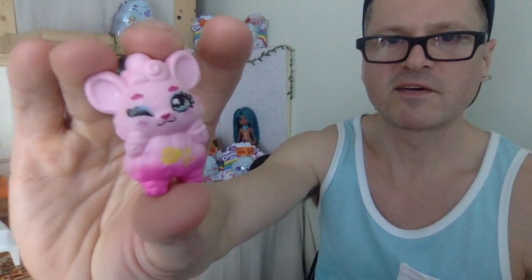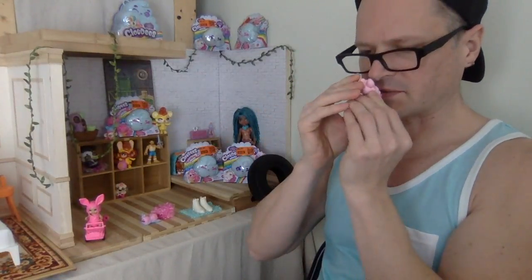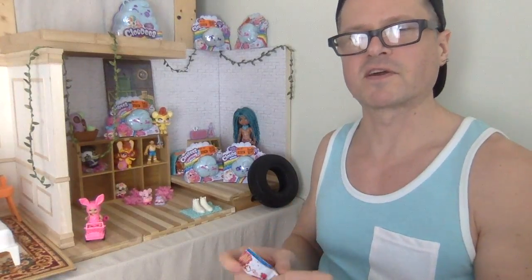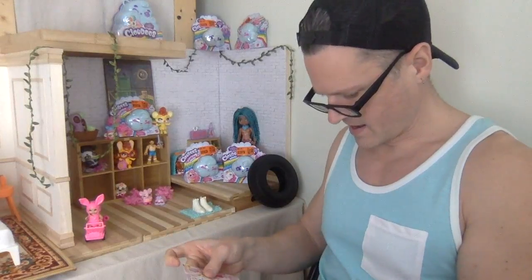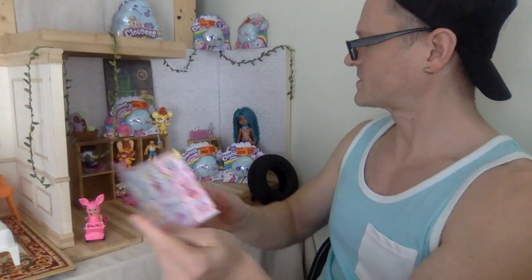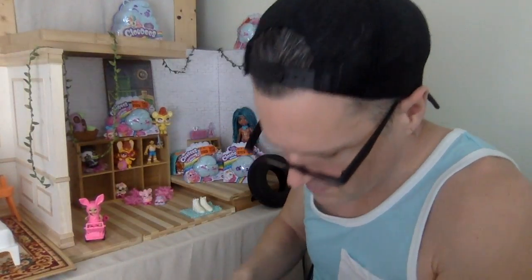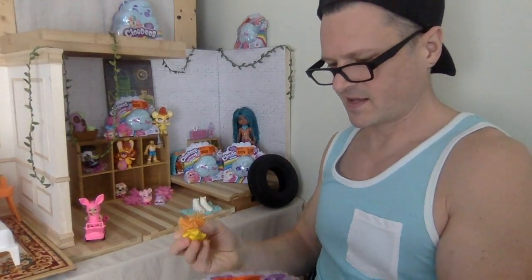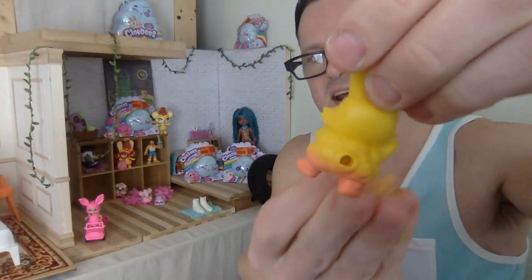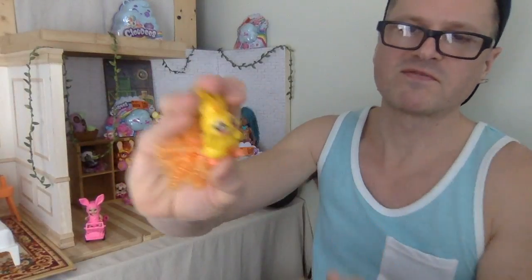Then we have this little mouse one. They're very, very plump and very, very cute. It's from the pink series — the pink-tailed series. It smells like it's bringing back memories of the dentist or something, some kind of trickery to trick the kids into enjoying something that's not fun. It's from the Windy Way — they have different places that they're from. Looks like I have a lot from the Windy Way. They're the ones with the pink tails. Oh, it's a yellow one and it's a very bunny one — we're thinking of Easter again. It's like an Easter chicken, a sunshine bunny, and it's also common. Translucent orange tail clip.